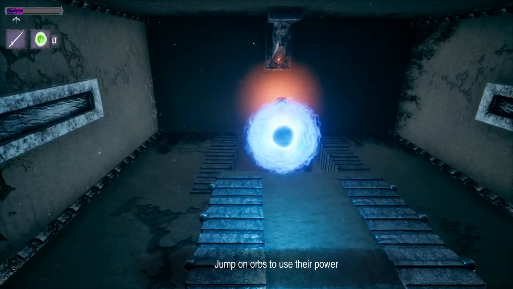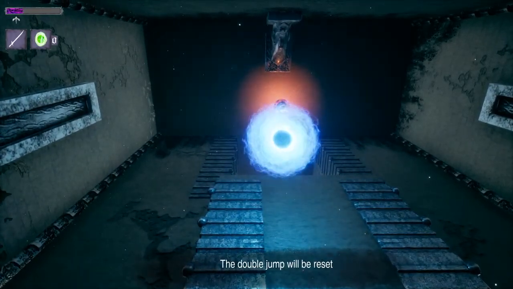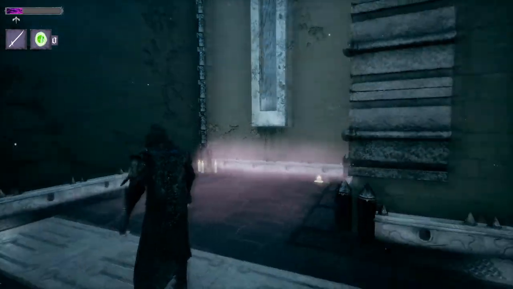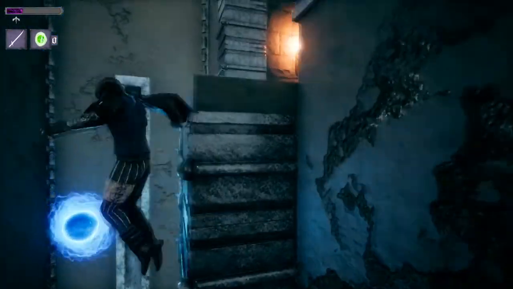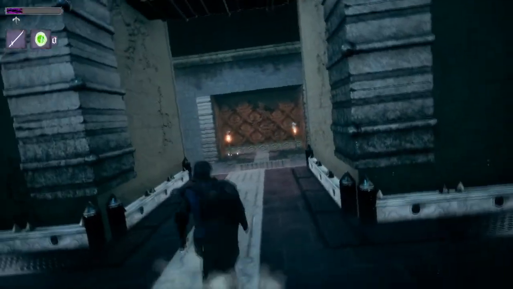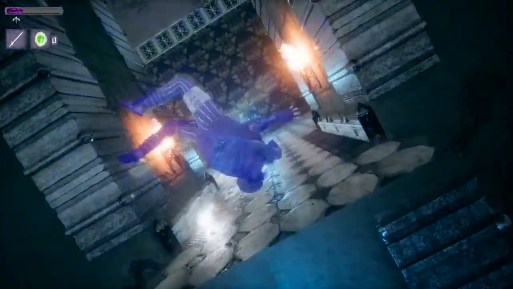All right, jump on orbs to use that power. I will. Each color has a different effect. Okay. One thing I've got to say immediately is the introduction, which you didn't actually see in this video, was kind of a bit odd because the sound of the woman speaking was really quiet, but the sound of the raindrops and stuff was, oh, that was cool animation, was really loud.